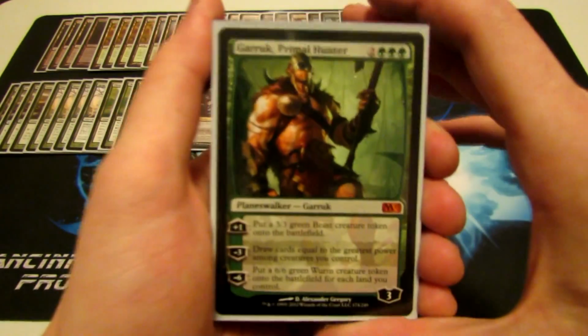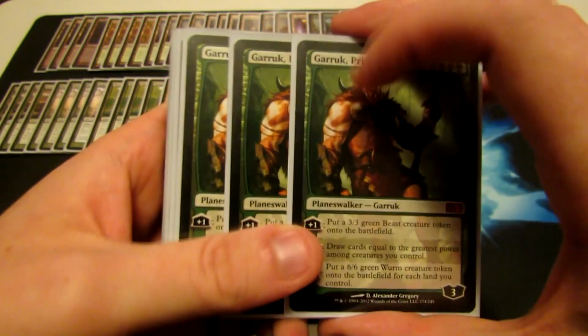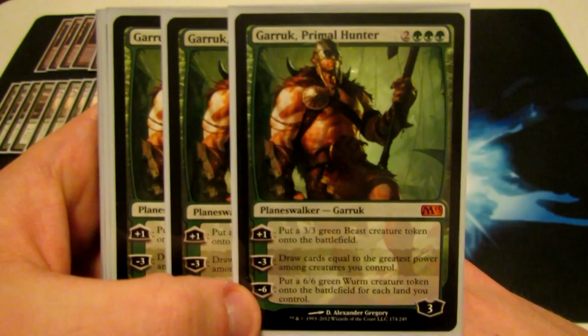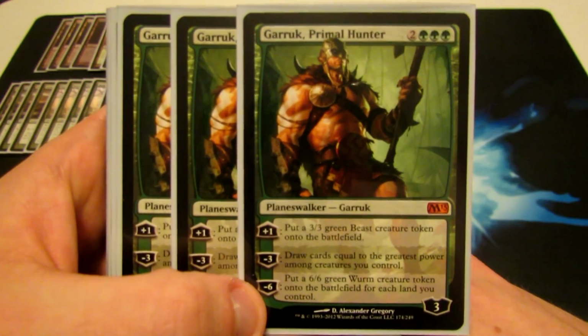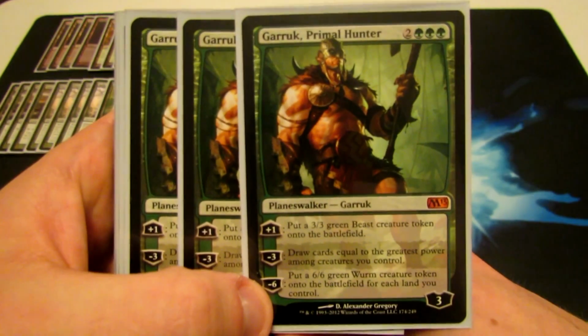From there, we have our Garruk Primal Hunters. With Garruk, we're running 3 of them in the deck, and he's also very tremendous in power. He's a 3 loyalty, 5 cost: 2 generic, triple green, which is a little bit intensive, but not a problem for this deck. Green is the major color in the index that we have.